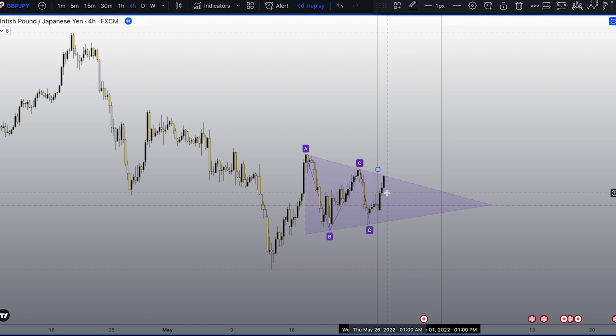Now, it is not definitive that it'll always break out bullish. Sometimes we will get a pattern that breaks out the wrong way. And sometimes we'll get false breakouts or fake outs. That happens, and we've talked about that in many videos. In fact, you can go back, and I did a short just a couple days ago that talked about what to do when a pattern rejects.